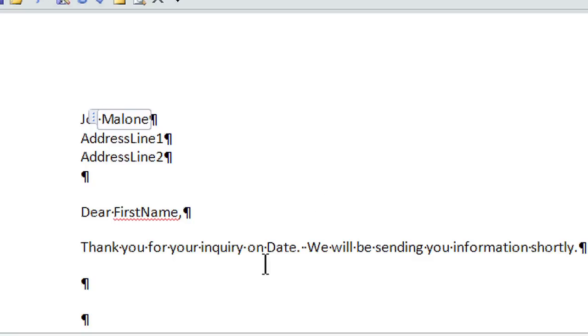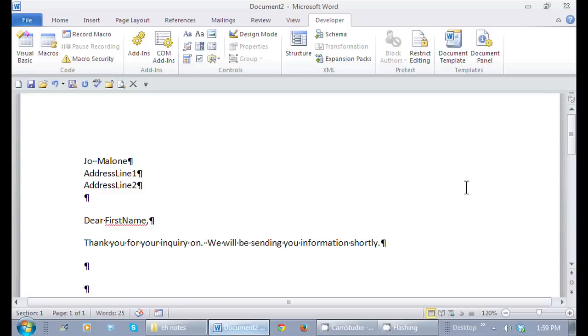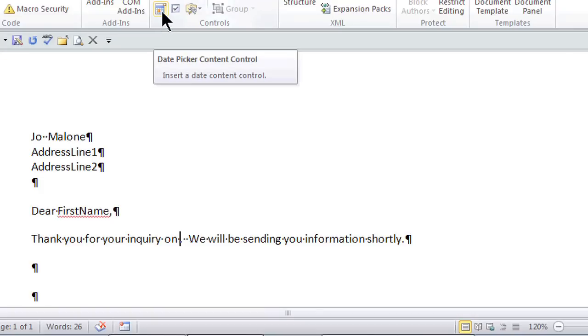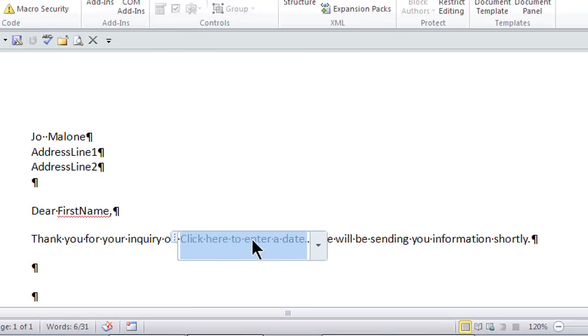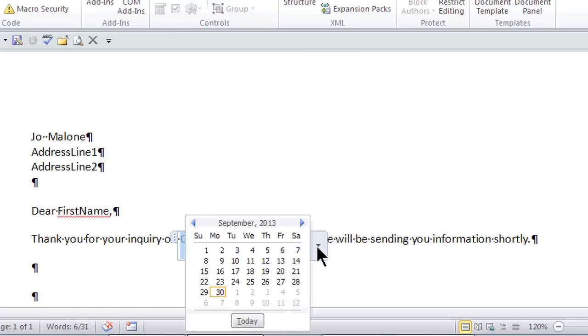Another nice content control, as opposed to just names and text, where it says date here, I can remove date. And in the controls, there is a control for a date picker. Yep, that's the name. So I can click right here, and it automatically places click here to enter a date. There's a little drop-down arrow here where I can actually choose from a date in a calendar. It's a great way for you to control when people are actually adding items in here. They're only adding the date format that you'd like.